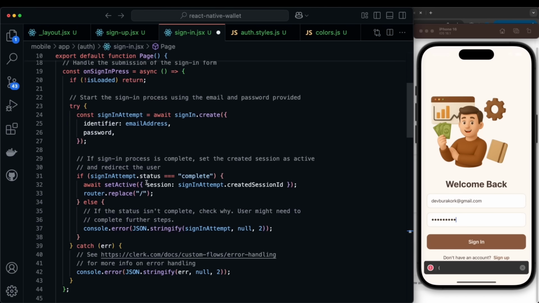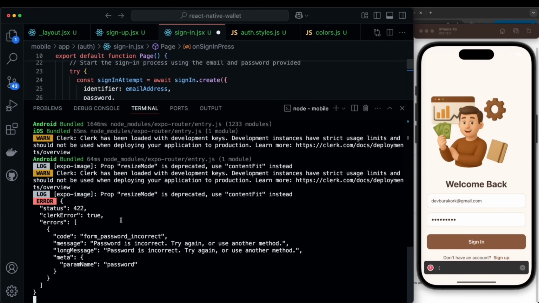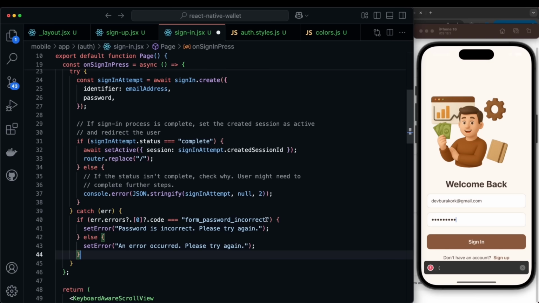handle that, right? Here, if we have an error, we only console log it instead of actually handling that properly. So for this, I'll go under the catch. Instead of just console logging it, I will paste this in. So what are we doing? Under the errors, under the code, we say if the password is incorrect, set the error to be this value, but else just put something like a general message. Let's say the UI should be updated.